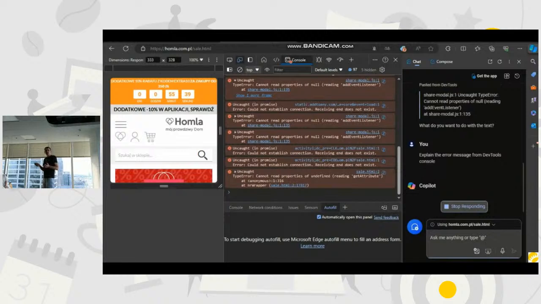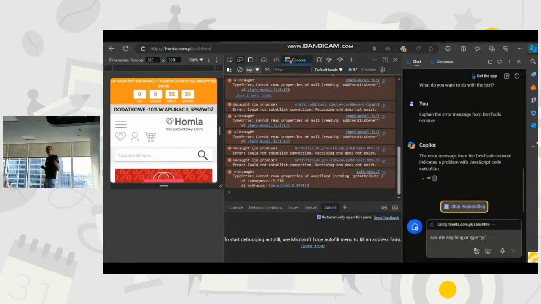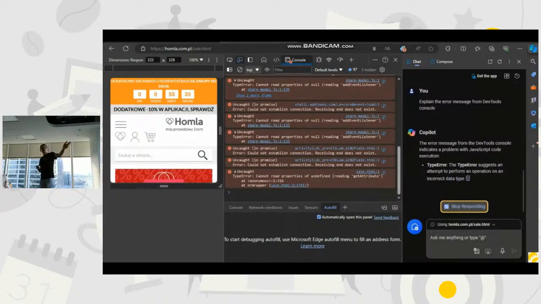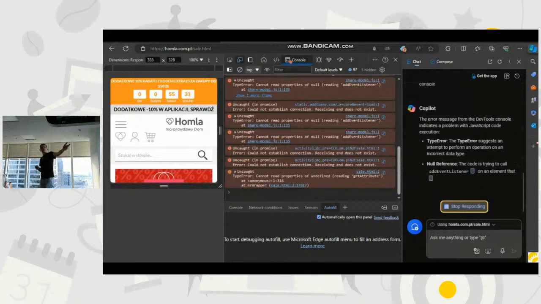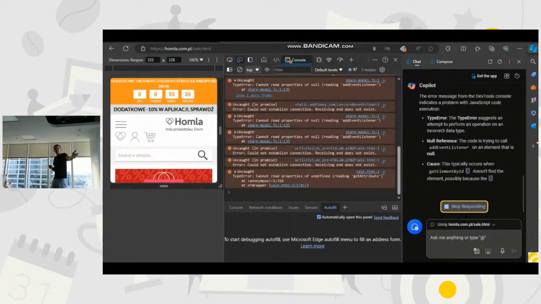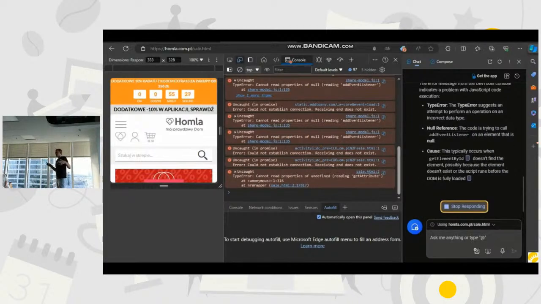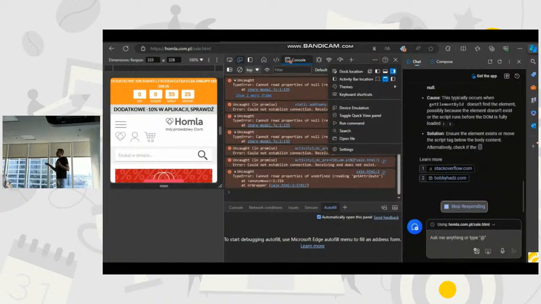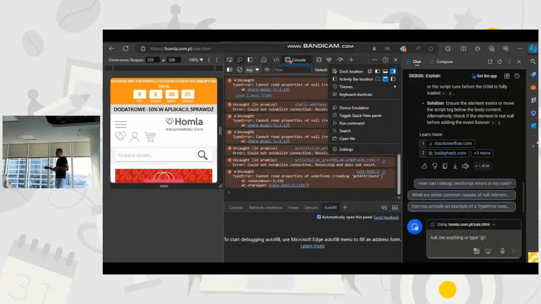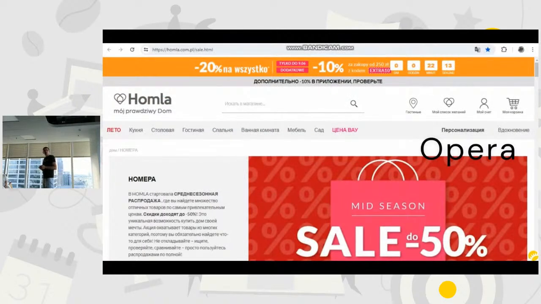Might be handy as well. Here, you don't even have to ask about this particular error. Well, the first answer will be about this one, but then you can just keep the conversation and try to figure out other issues that might be on the website, not opening ChatGPT in a separate window or separate browser. So that might be a useful feature from my side. Otherwise, pretty much looks the same.